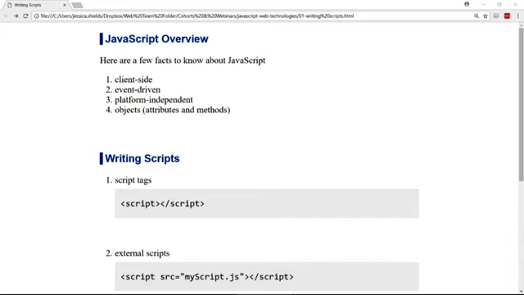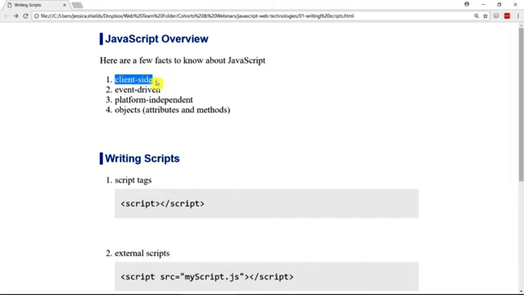We are going to do an overview of the JavaScript material today. So first up, I want to talk about just big picture about JavaScript, and then we are going to dive in and look at some specific code. There are some reasons that we would choose to use JavaScript over another programming language. And here are four very important reasons.